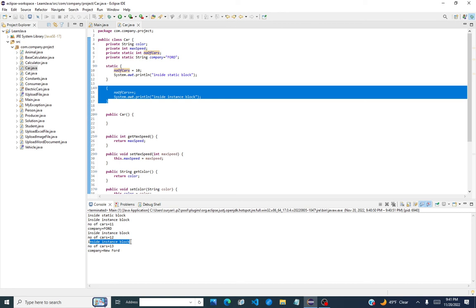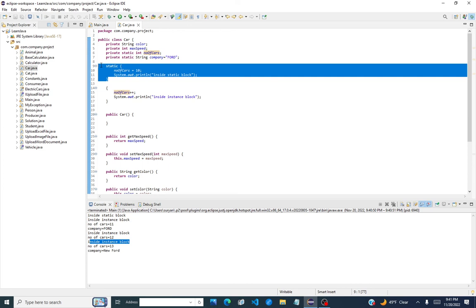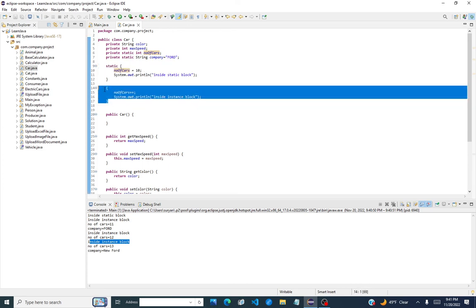So that was all about how you can use this static variable. You can make a static method. Static methods are mostly used for utility methods, or if you want to do one-off kinds of things, and you don't need an object in order to call those static methods. Same thing with the variables. And then you have the static block which you use to initialize the variables. And there's another thing called instance block, and this block gets called every time you create a new object.